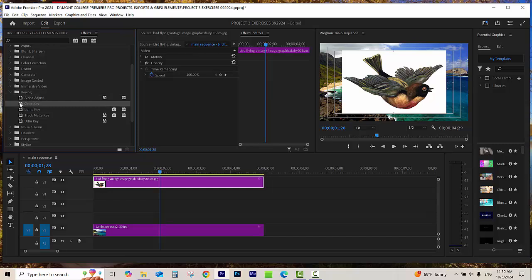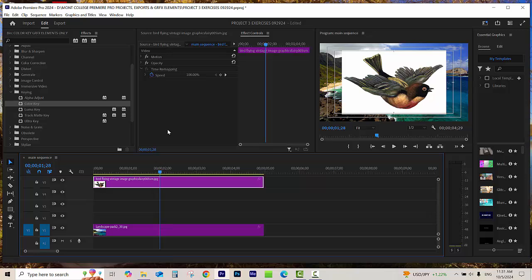I'm going to drag it, and I actually have this clip open right now in the effect controls. You can see it right here, source. This is why I named the sequence, because if you drag the landscape shot down there, then it would also name the sequence landscape. So that can be confusing. So I just make sure I name the sequence, and then that way you know you're in that sequence, and you also know that you are working on that clip, okay?